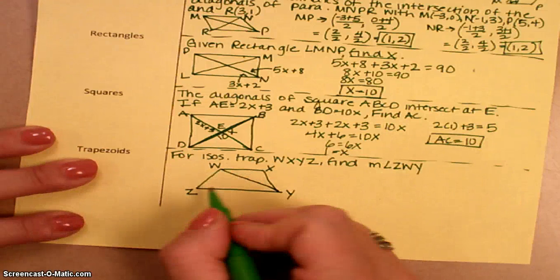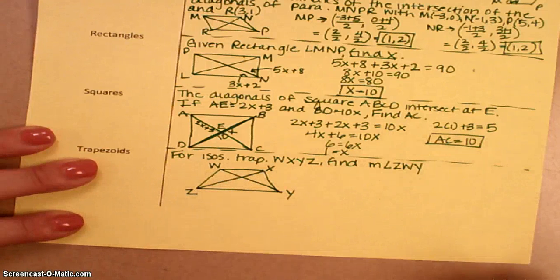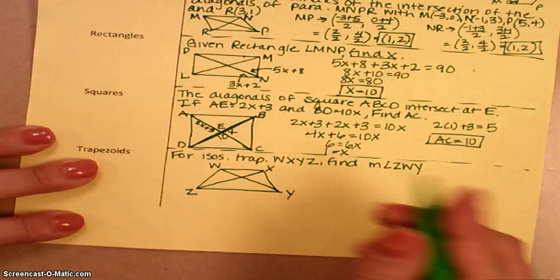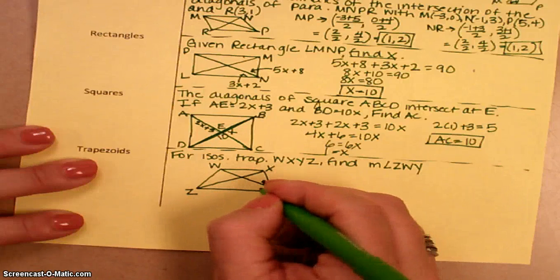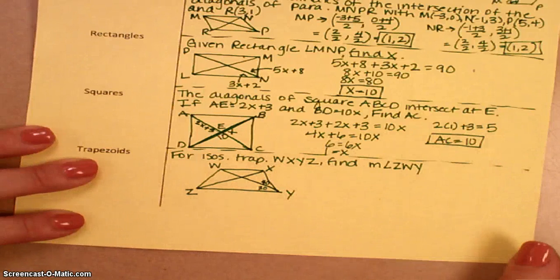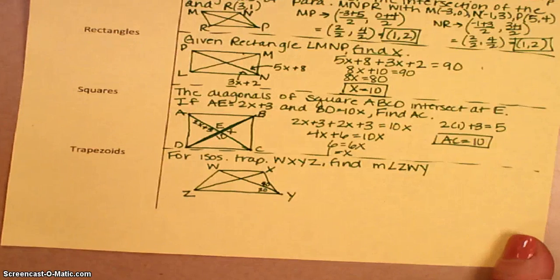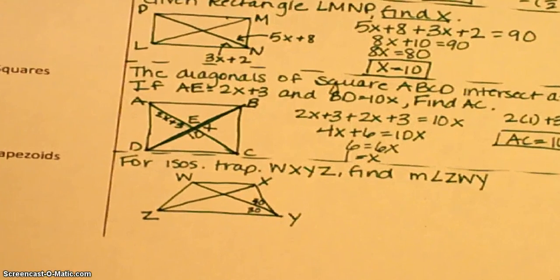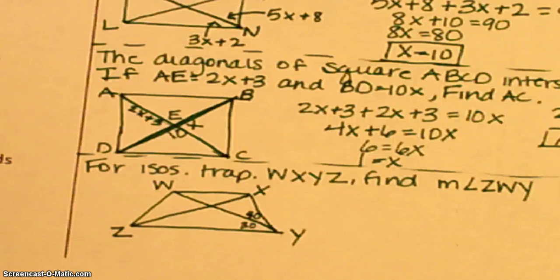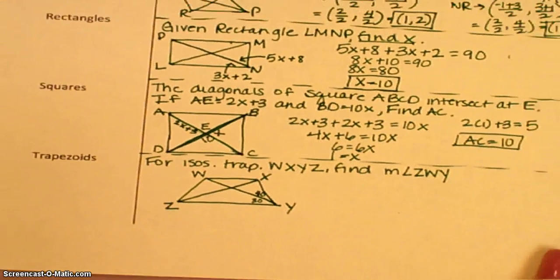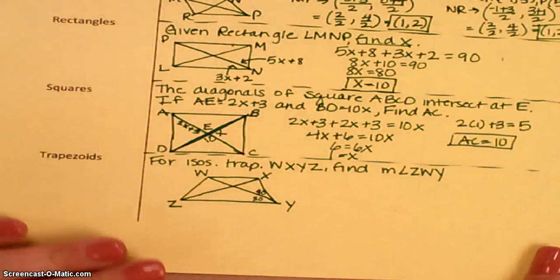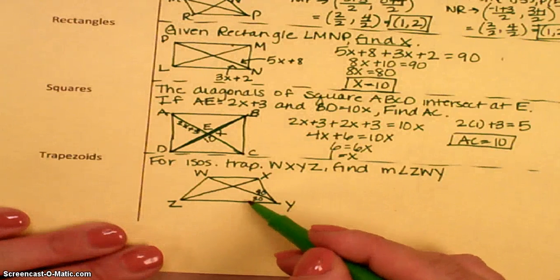Draw in diagonals. We're given that this is 40, and this one is 30. So we have a 30 and a 40. I know that's really little. Here, let me zoom in a little bit and see it maybe a little bit better. It's still really blurry. Okay, so we have a 40 and a 30. All right, so this whole thing is 70.